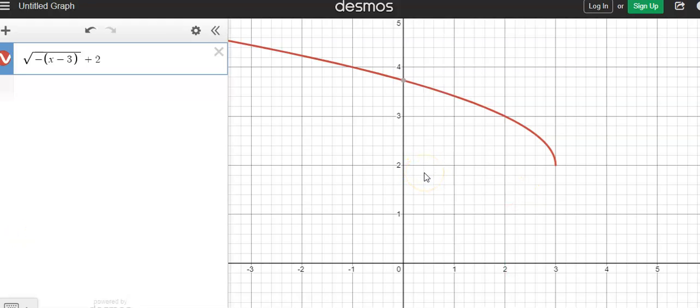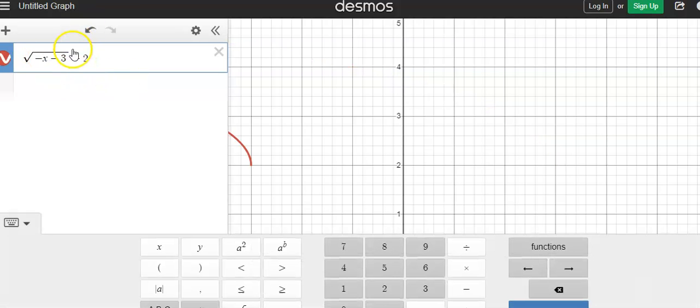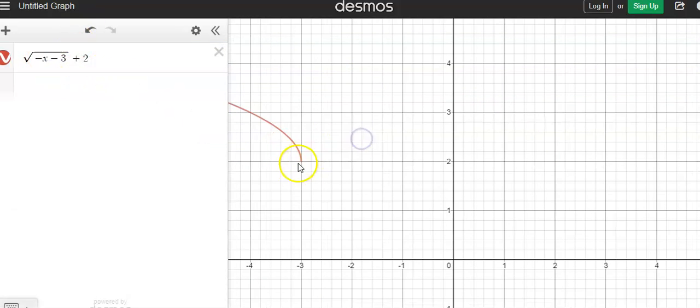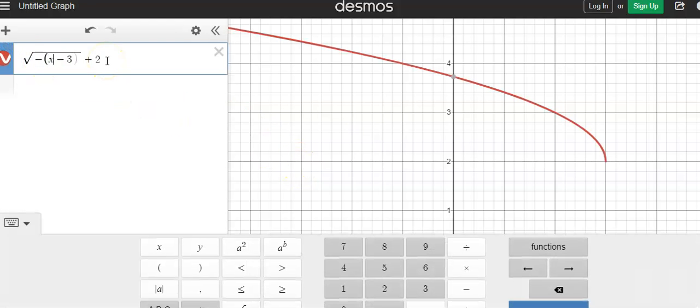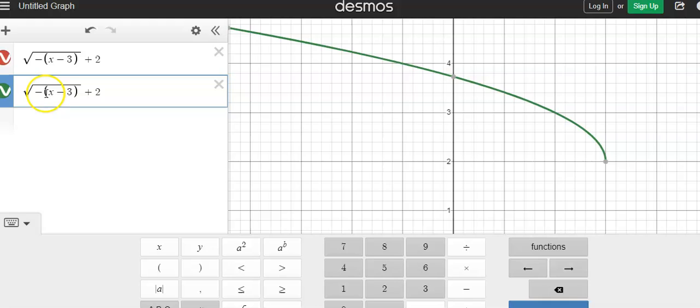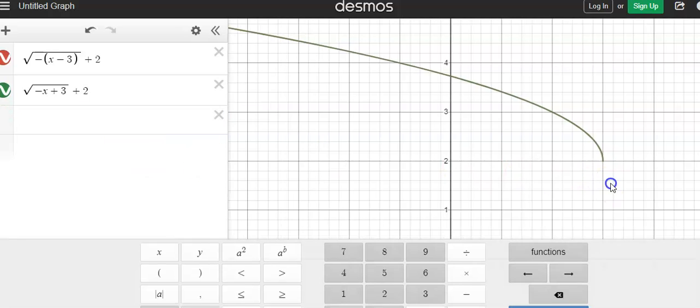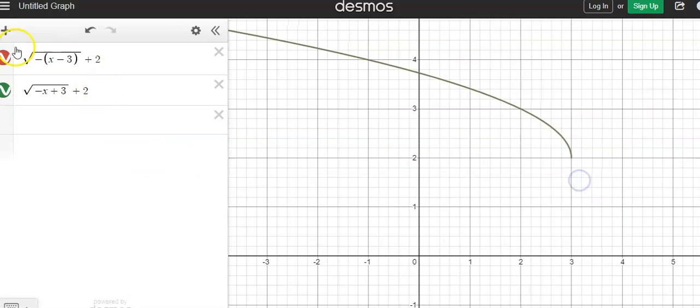And then I tested this one on Desmos too, just to be sure. Let me show you, if we had not put those parentheses in there, it actually ends up shifting it to the left, which isn't what we want. So we want to put those in parentheses, or you could leave it without parentheses, but then you need to turn that to a +3 instead of a -3. So either one of those options would work for this one.